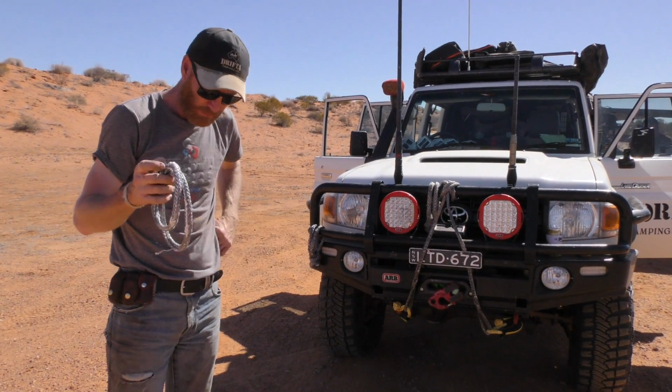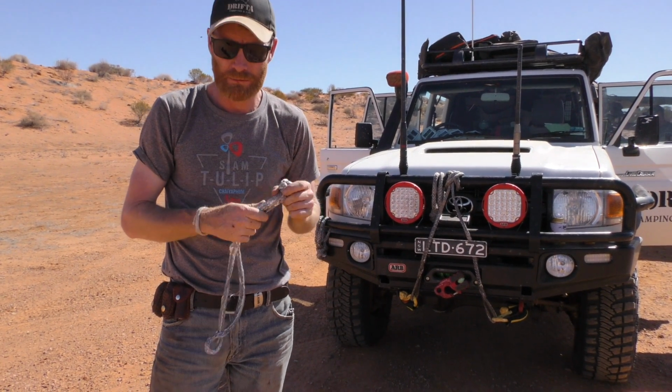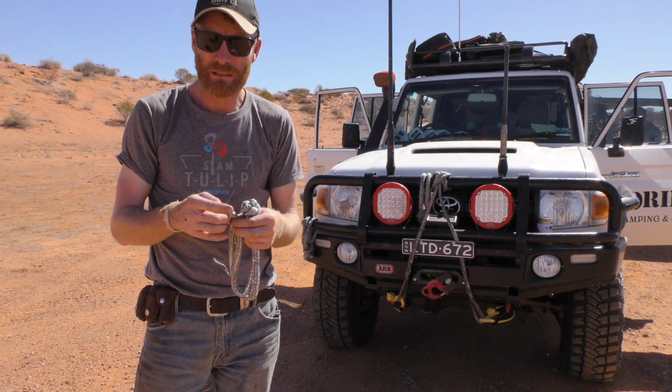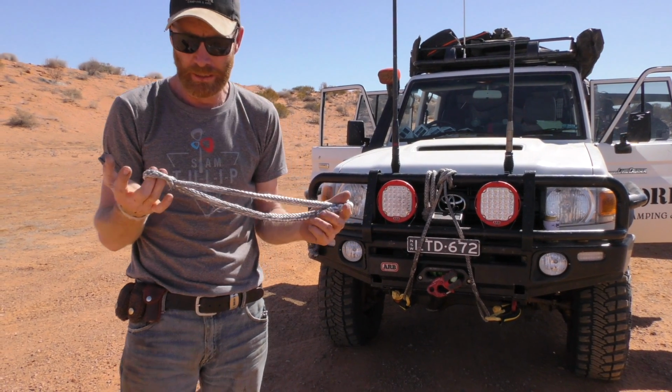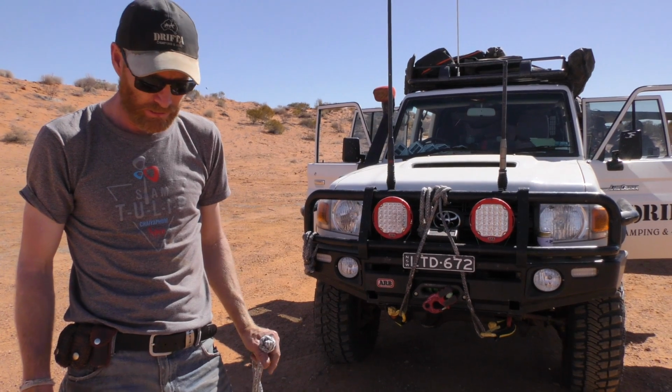Anyway, the gear's holding up well. It's doing its job. A little bit of fraying doesn't really matter. They're so overrated that a little bit of fraying is not going to matter too much, but you want to control that and not get too much fraying. But we're giving it a good test and it's working really well.